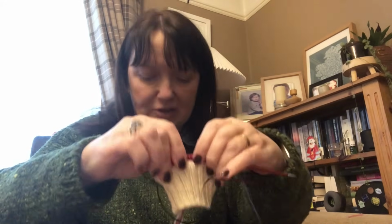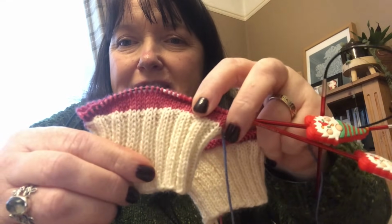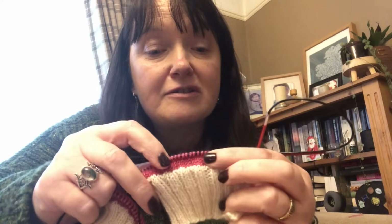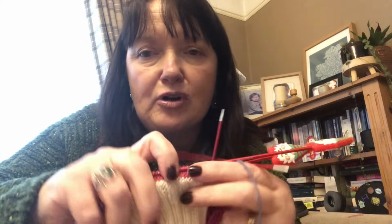And I got my cozy knitter socks started. I have the first stripe done for each of them. Whoops. It was so handy having these cuffs already done. So I'm very happy with that. I really love the colours just from what I can see so far, and I think this was a stunning colour to start with, so I'm very, very happy with this project. So that's those started.